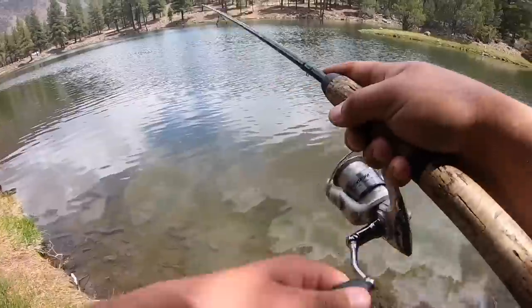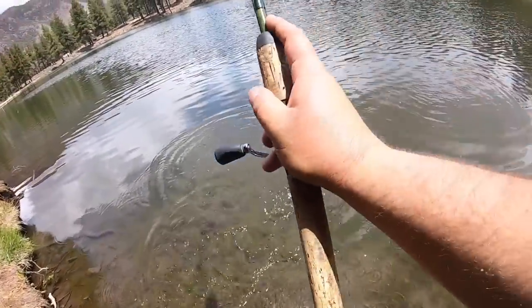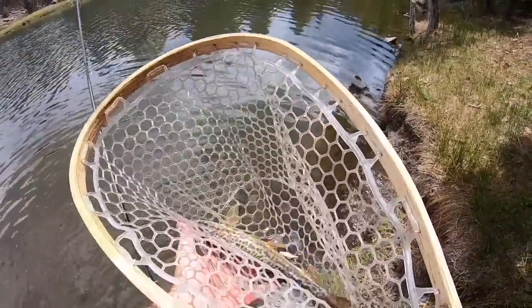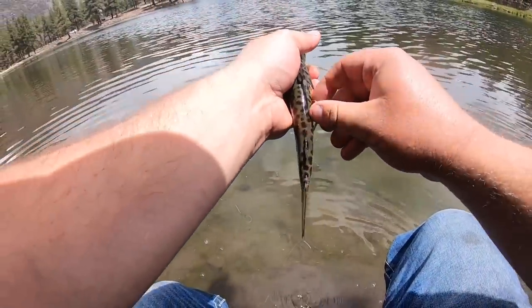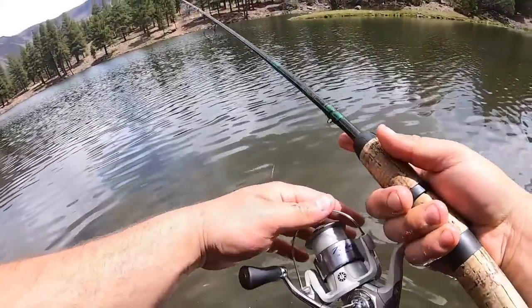There we go, first cast with this little jig. I think we might have found something. Little tiger trout. There we go, folks. First cast with this little jig, and he just popped off. Yeah, so this is what we've been seeing down there. I've seen a few nicer ones, probably browns, but most of them have just been little tigers like this. Oh, well, there he goes. Quick catch and release. Sweet, we are on the board. Let's get right back in there.